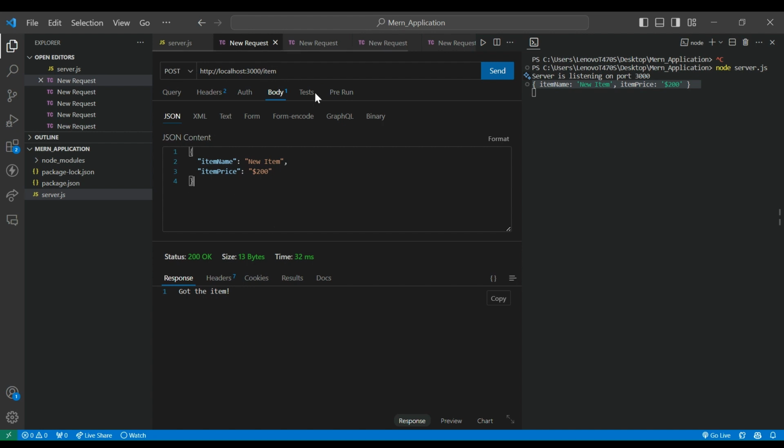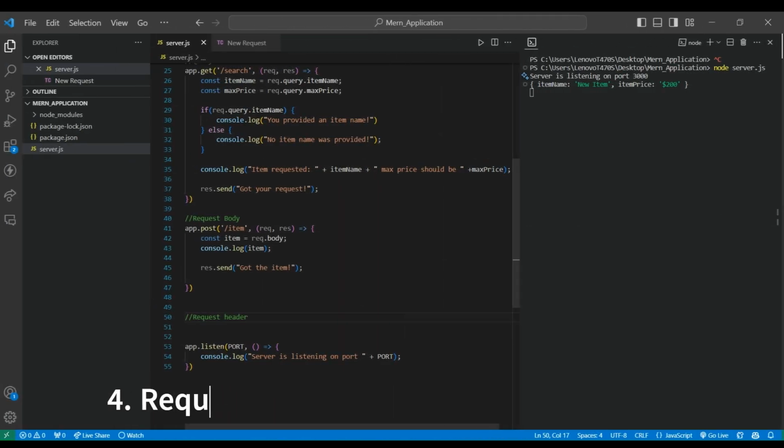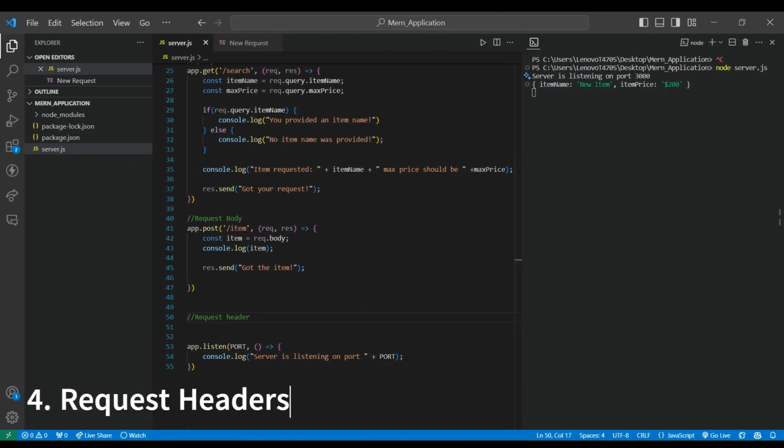One of the main advantages of this that you can clearly see is that the data that we're sending isn't actually being included inside the URL, which makes it much safer because our data isn't exposed inside the URL. And of course, we can structure complex JSON objects and we can do nesting. We can send arrays, we can send different data types inside a single JSON object, which is going to be really useful. The last thing we're going to discuss today are request headers.